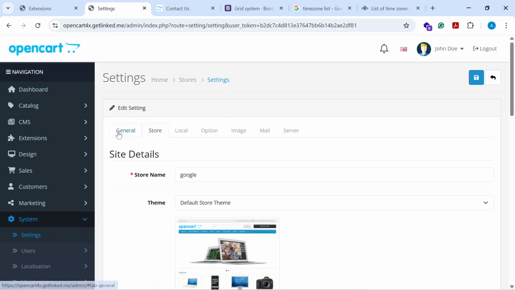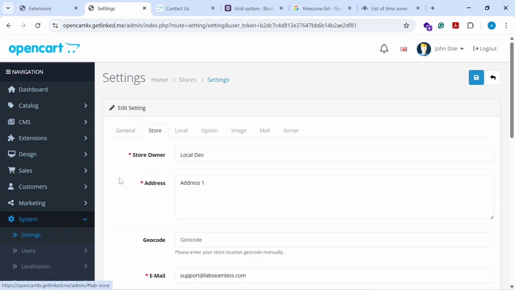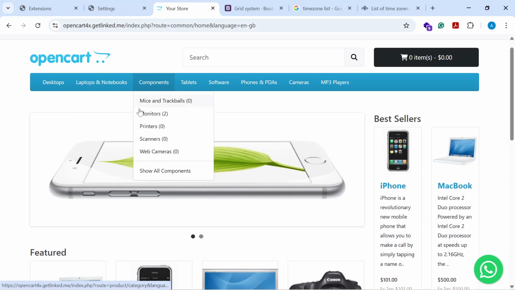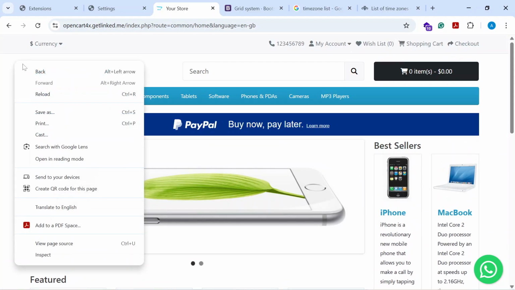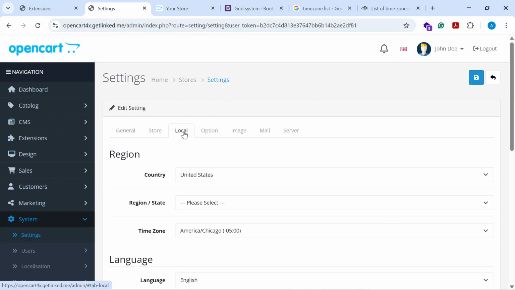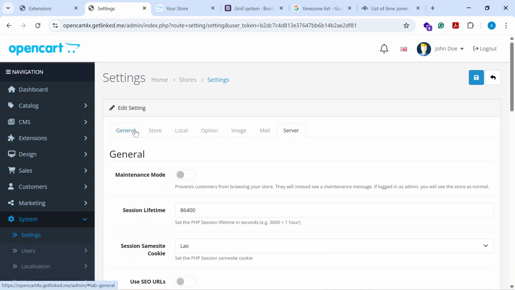So in my case, I don't have a different company name. I'll just use local dev everywhere, and then update. So when you go to this homepage, it looks like it has not actually updated. So it means there is one more instance that we need to update. Let me just quickly check.